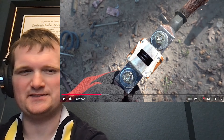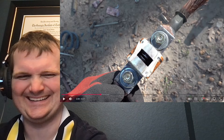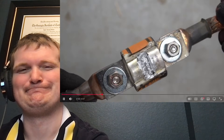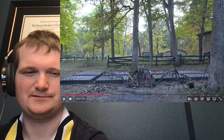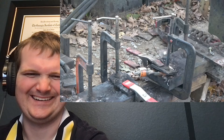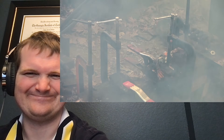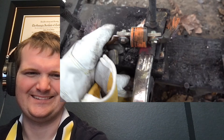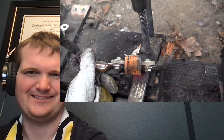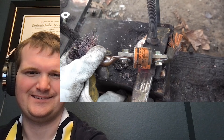He got rid of that pesky shielding designed to prevent stuff like that from happening. He refills the fuse with indium metal to see if anything cooler would happen. The burn through was a lot more complete compared to the last one, probably just because he got rid of all the sand inside.